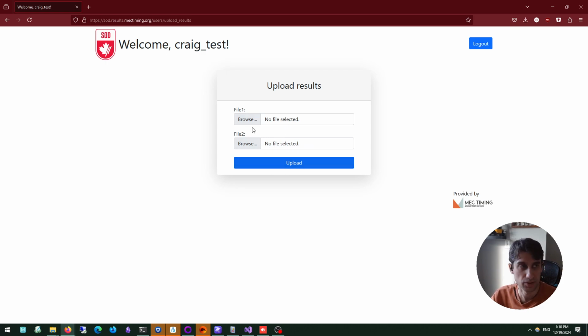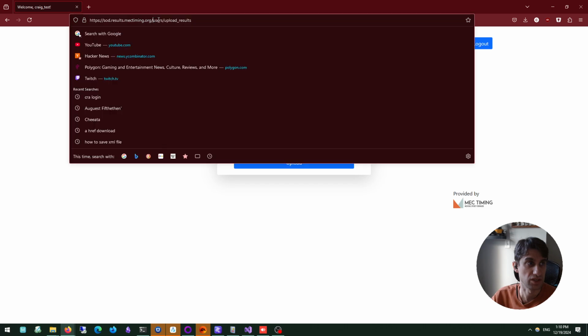And then you click upload, and that automatically does all the calculations, validates that the racers are supposed to be there, and presents the data for the user once the race is done. And that does all of the sort of team standings.